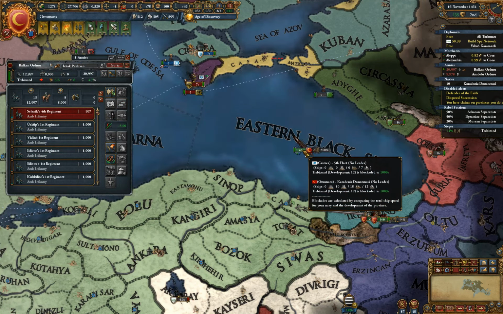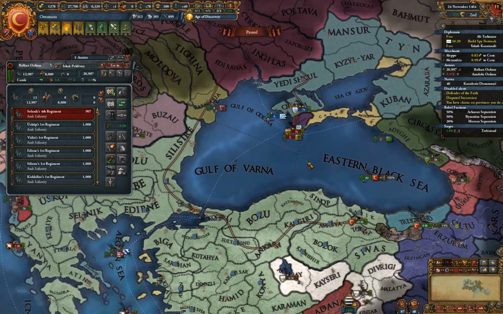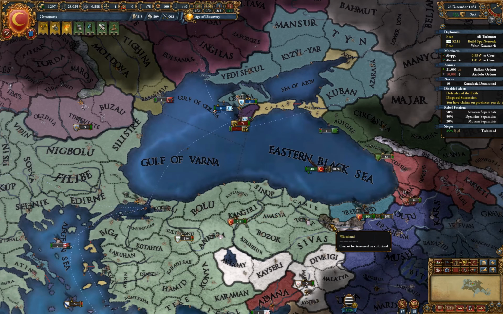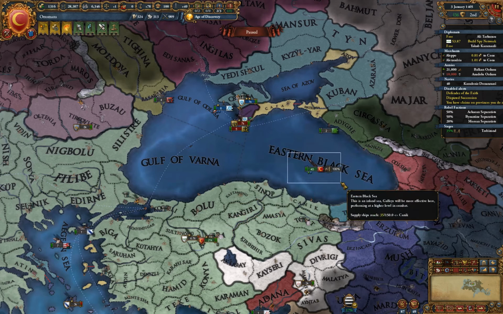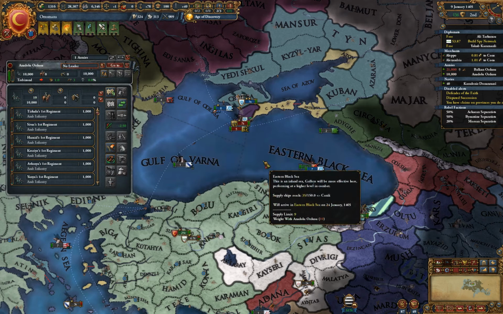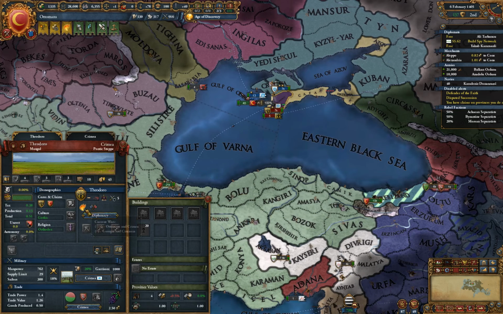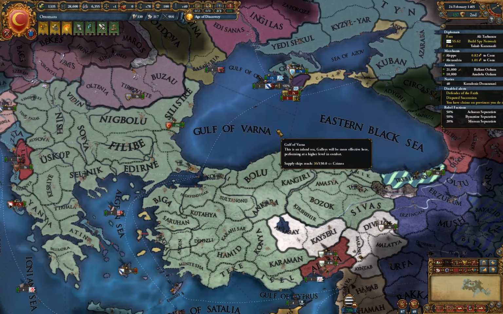How many transports do we have? 12. Okay, you can go around. Oh, that's fine, I guess. You can just go here. Okay, good. Oh no, go here. Guess we'll consume both of them. We should have made these guys co-belligerent because they're only allied with Trebizond, which I just noticed.